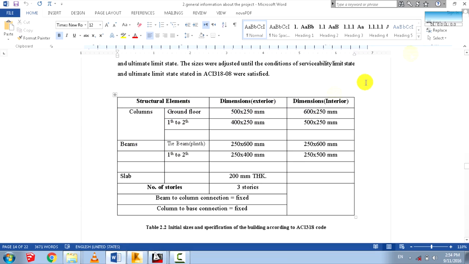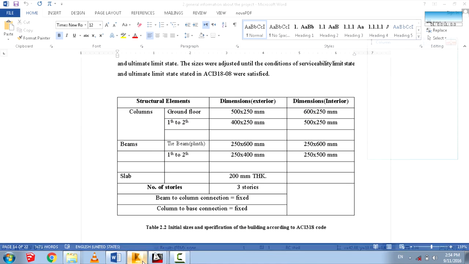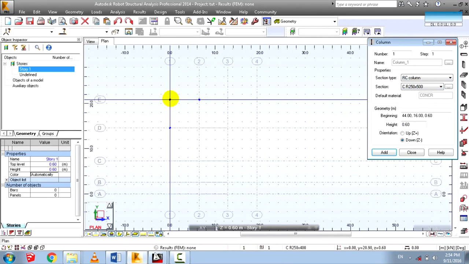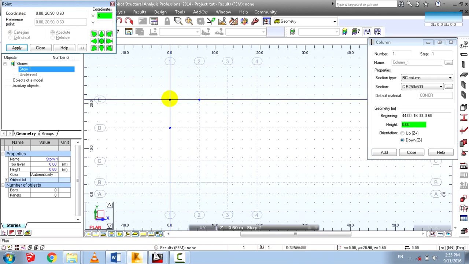The exterior ones and the interior ones are like this. So we can just go here, and 250 into 400. That's fine. Now 250 into 500 for the exterior ones. So I'm going to come here. This is simple. Just click here and press enter, and write 0.6.